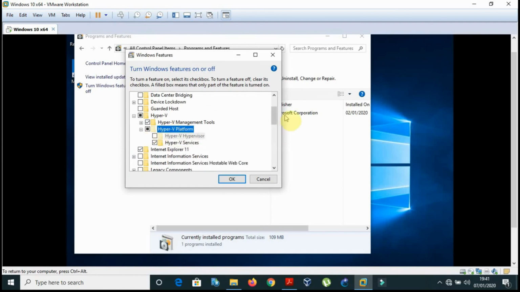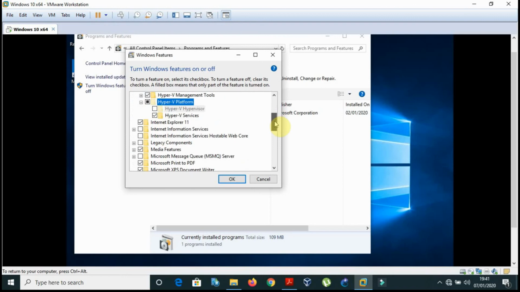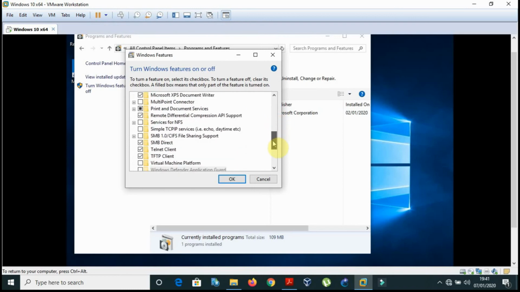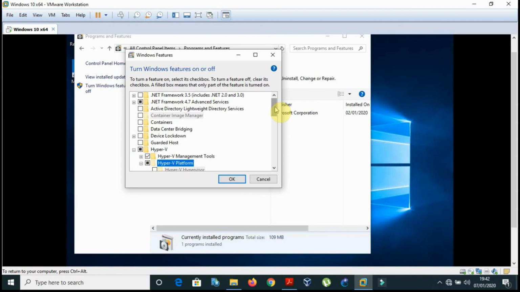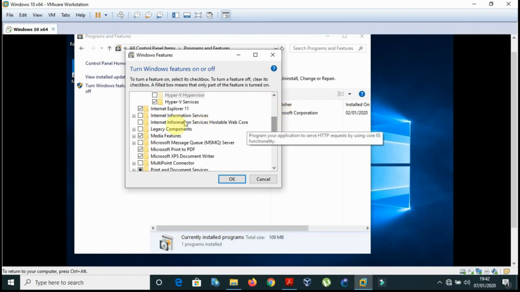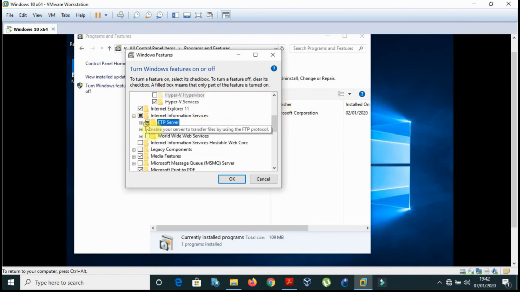But we turn on Hyper-V there. Like for example FTP, you turn it on here. The FTP feature should be around here. Windows TFTP, because Windows 10 Enterprise is kind of new, even to me. TFTP is supposed to be somewhere here, isn't it? We don't have an FTP here, but FTP is under Internet Information Services. Yeah, this is where the FTP comes in.